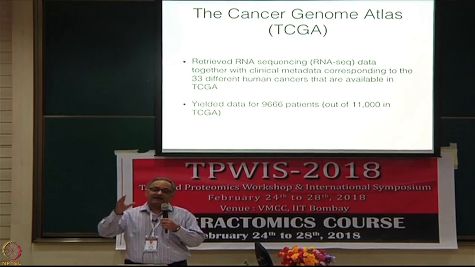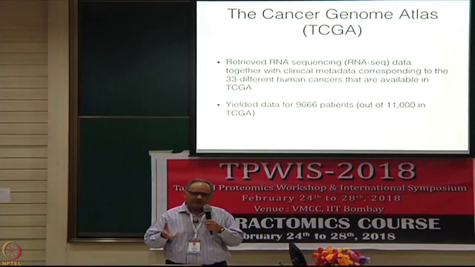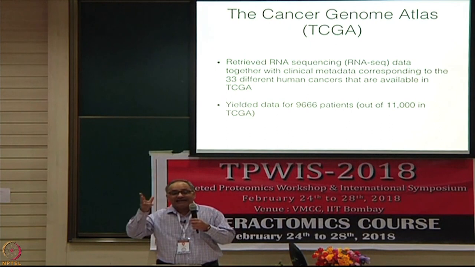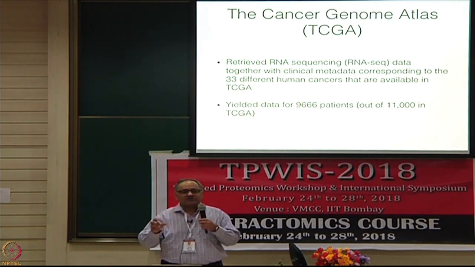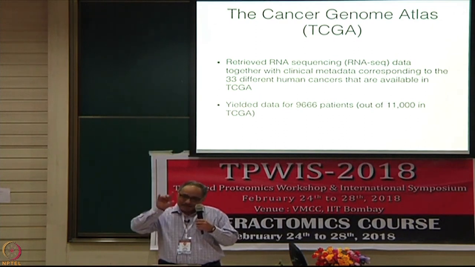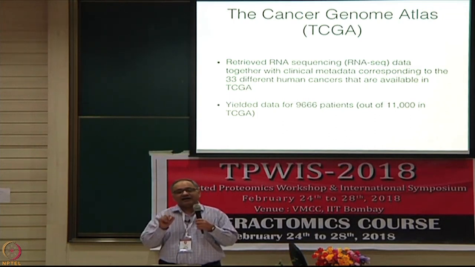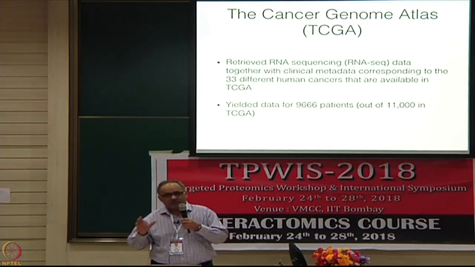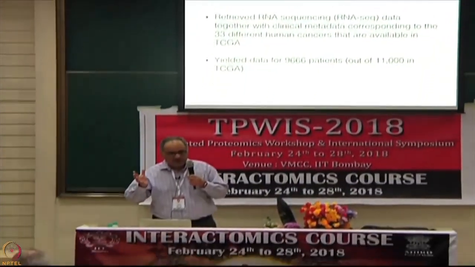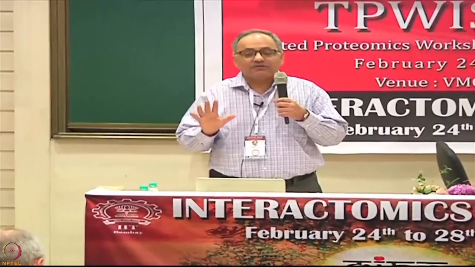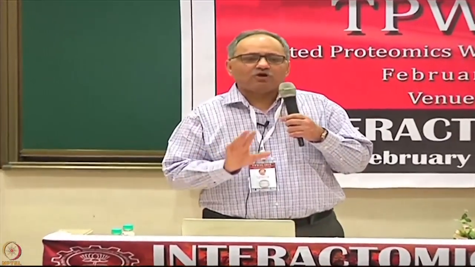At this time of big data, there are a lot of resources; the protein atlas is one of them, and the cancer genome atlas is another place with high amounts of data. Can you combine resources and produce a product that is beneficial or gives us a better answer? So it was with that thought that the RNA sequencing data with the clinical metadata, which means the survival and how the patient did, was derived from the cancer genome atlas. And we got data out of a total of 11,000 patients for about 9,600 patients, which was the study pool.